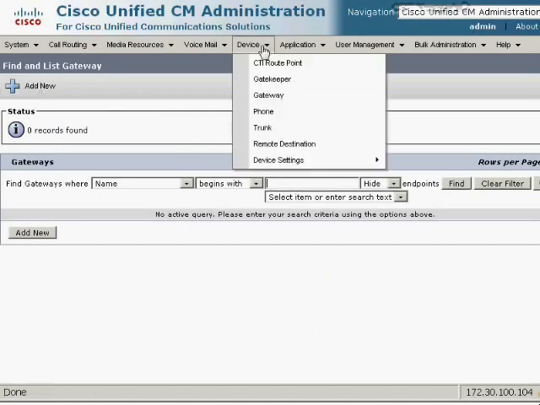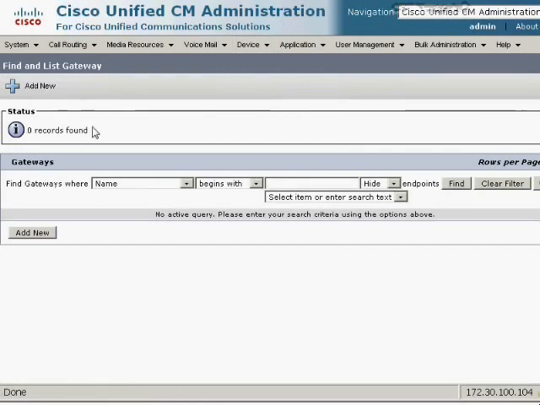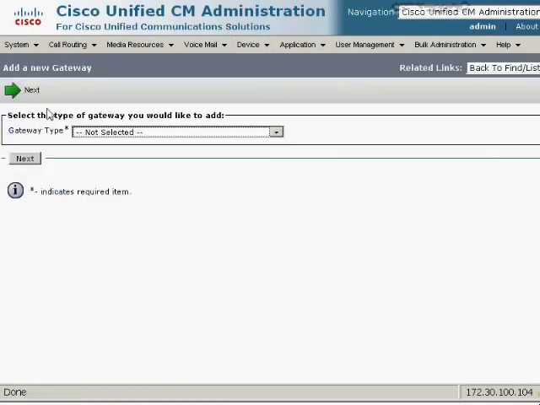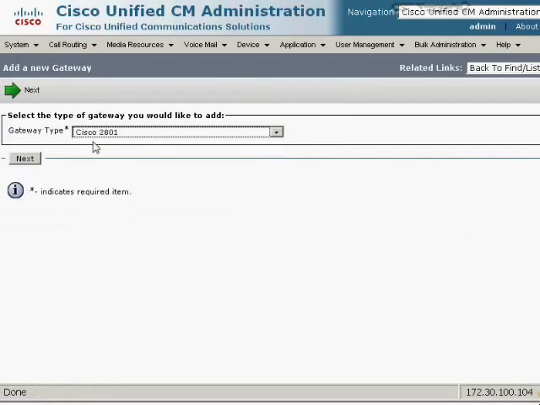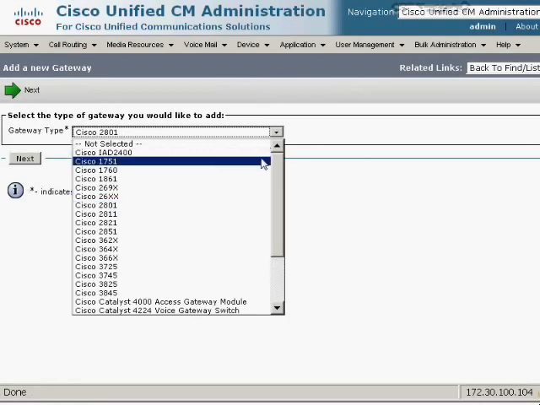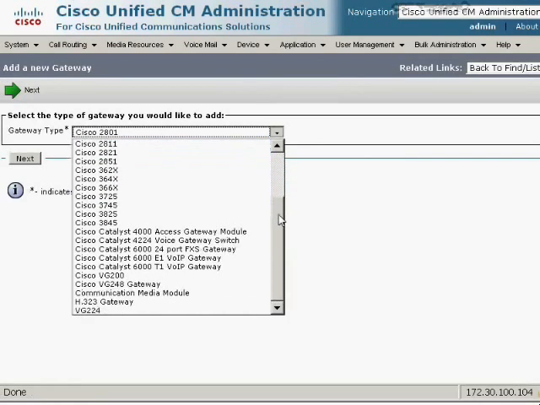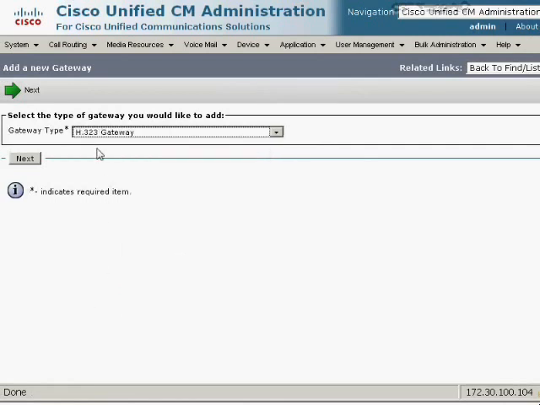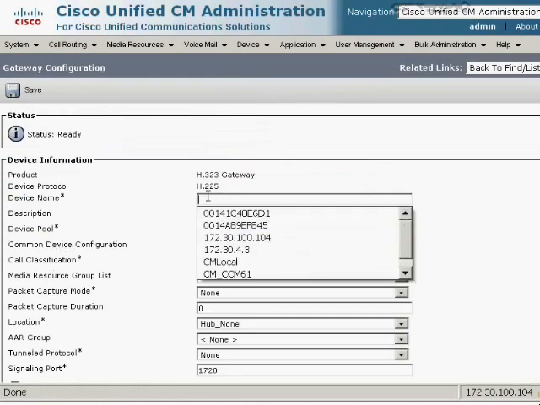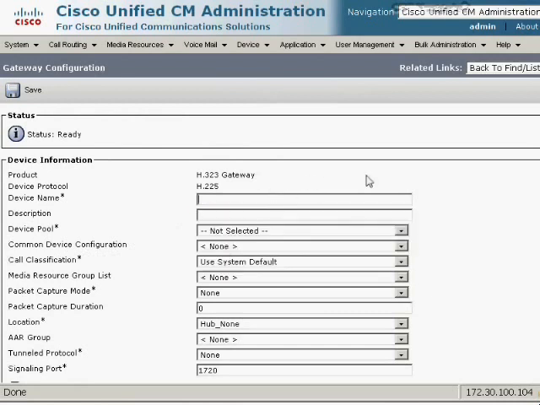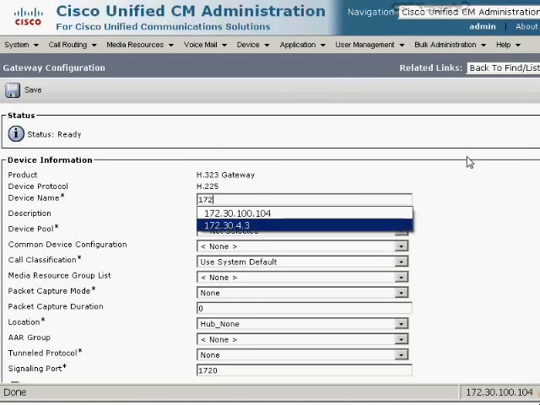So I'm under Device Gateway on the call manager, and I've removed all my gateways. I'm going to click on Add a New. It comes up, gateway type. We have all of these types, which if I want to use MGCP, I choose the actual model number. But you might remember from the MGCP nuggets, if I want to use H323, no matter what model of Cisco router I'm using, I just choose H323 gateway and hit next. This is where it's so simple it's almost funny. I put in the device name, and this is where I type in what the IP address is of the remote gateway. I'll do 172. Oh, I actually have it right there.